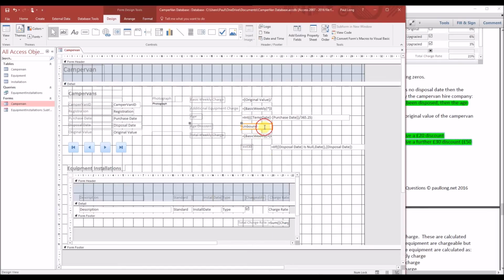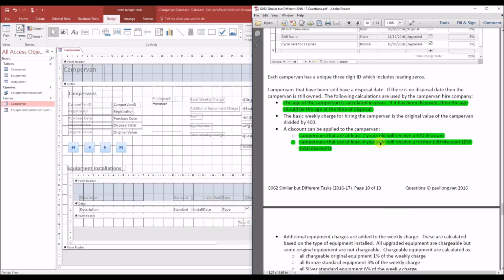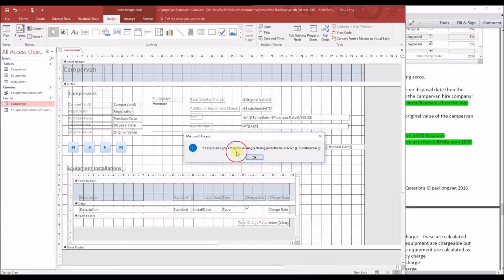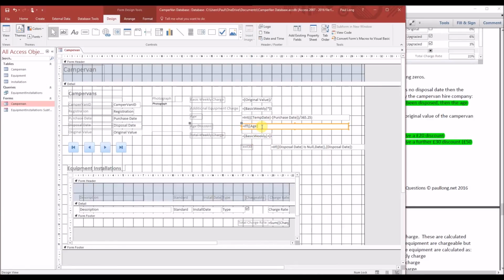So we're going to be using an IIf function again. So IIf, and we're going to say if the age is greater than 4 years, which was what it said. It said if it's 4 years old, they'll get £50 in total. So we'll say if the age is greater than 4, then they get a £50 discount.